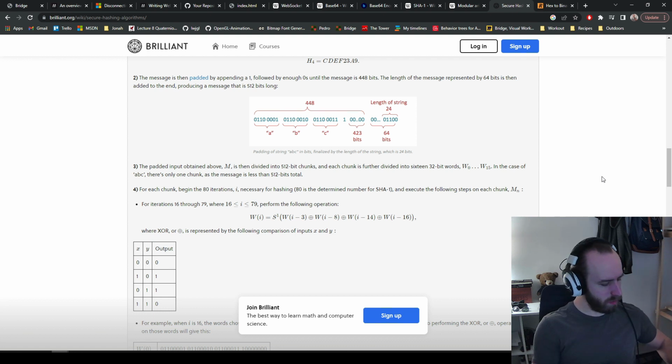Yeah, each word is 32 bits, which will have 4 bytes. So we can put 4 characters of the string in each one. And then the 1 and the 0, that's easy. And then the last one, the length of the string, that's just going to fit into two 32-bit integers.